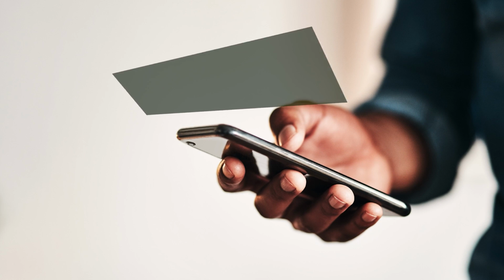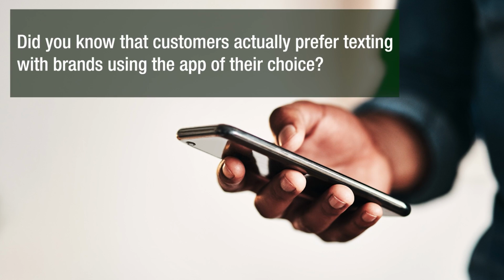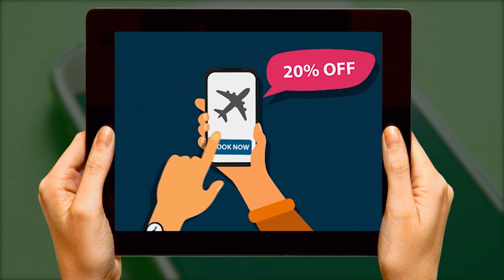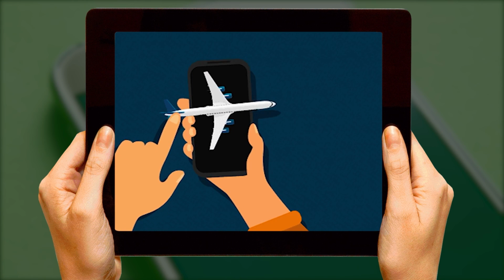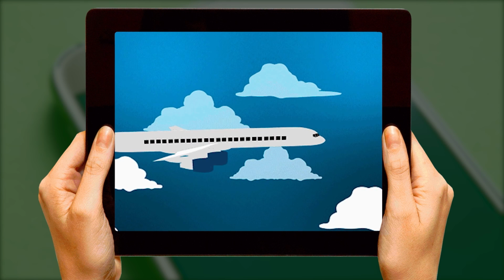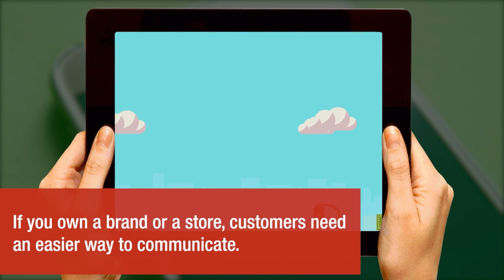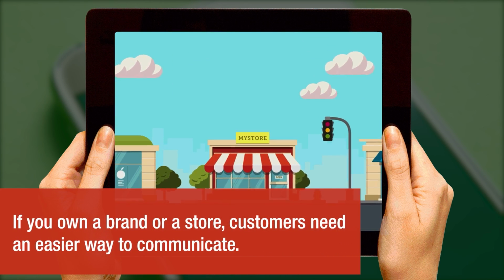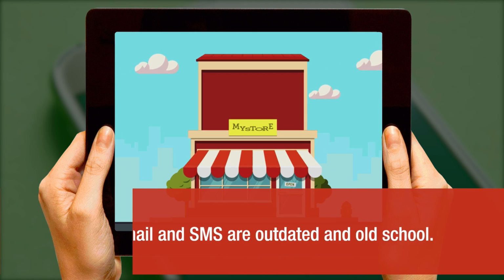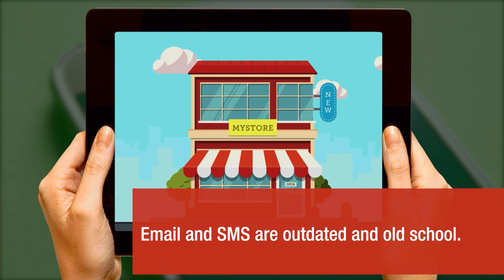Did you know that customers actually prefer texting with brands using the app of their choice? If you are in the services business, customers need a way to book appointments and ask questions about your service in real time. If you own a brand or a store, customers need an easier way to communicate. Email and SMS are outdated and old school.